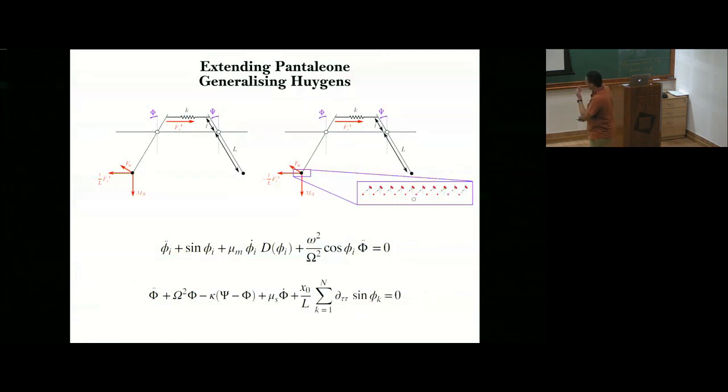But before telling you that, what this setup really has done is, in some ways, it has extended the Pantaleone experiment by coupling it with the two populations. And in some ways, it has generalized the Huygens experiment in that each big clock or pendulum is now broken down into many degrees of freedom or many individual oscillators, right? And so you will immediately recognize the Pantaleone equations that you saw earlier for our setup, except now we have this extra coupling between the two swings that we have, right?